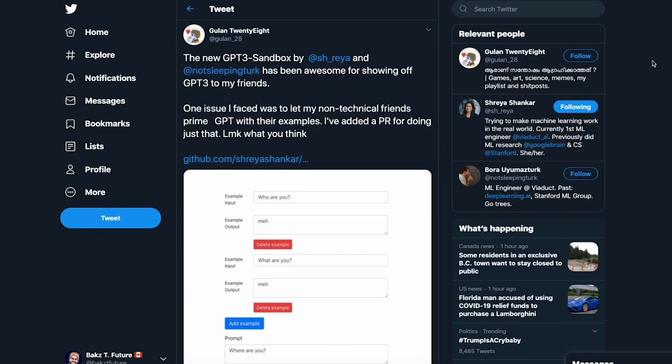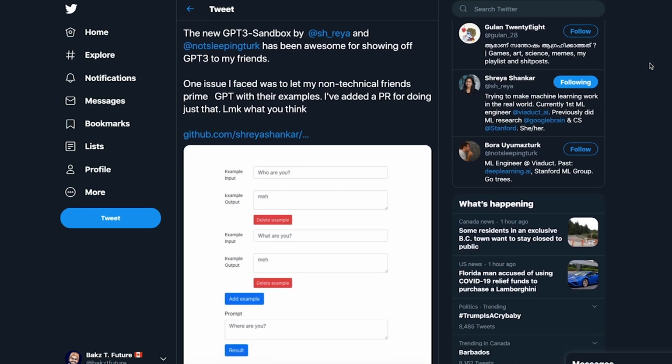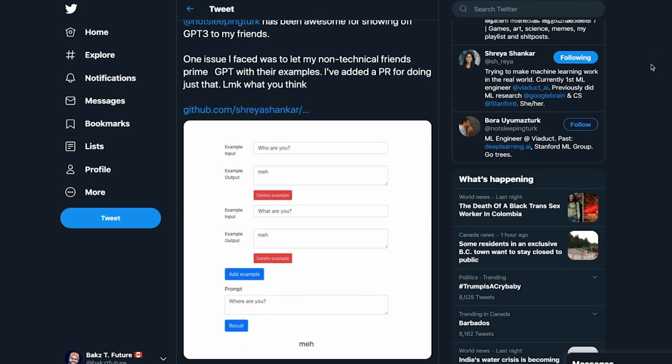And last but not least, I just wanted to share this cool Sandbox library. I've heard a lot of great things about it. This is, you know, a little bit not as exciting of a use case, but I think it is useful once you start experimenting with GPT-3. It's got a very straightforward interface. You're basically just giving it example input that you want, example output that you want. You can keep adding examples very easily, and then you can see the output. You can enter in an example input and get back a final output after training it with these examples. And the reason I like it and I suggest this is because if you do have friends over, an interface like this is a lot easier for them to understand and grasp and then appreciate the value of GPT-3, instead of just going to the GPT playground itself. I found that a little bit more confusing when sharing it with friends.